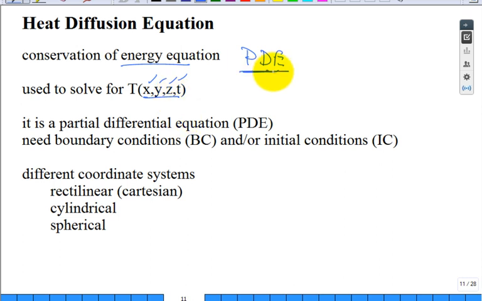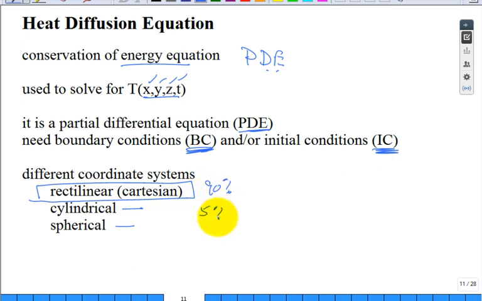So you're going to set up this PDE, that's the energy heat diffusion equation, and you're going to solve for it. It's a partial differential equation. You're going to need so many boundary conditions and so many initial conditions, because it's first order in time, just one initial condition. Second order in space, so for every space variable, you need two boundary conditions. And we have to do it 99% of the time in rectangular or Cartesian coordinates, but maybe not 99, how about this, 90% of the time, and 5% and 5%. Often, it's just 1D that we're interested in, the cylindrical, and 1D in the spherical, radial, out, radial.